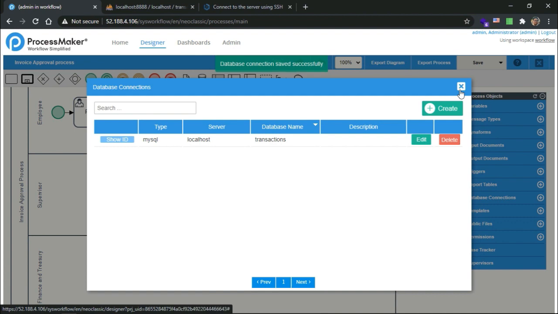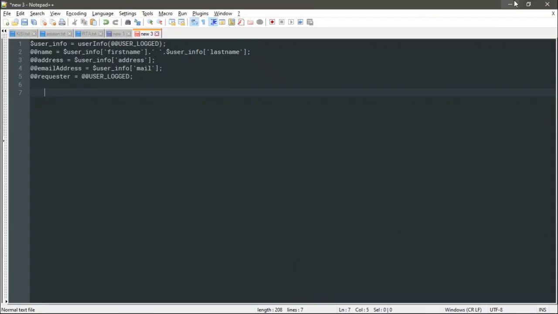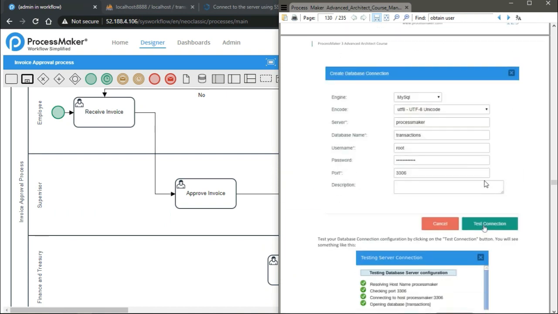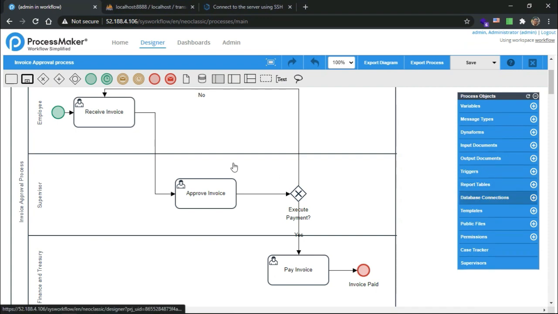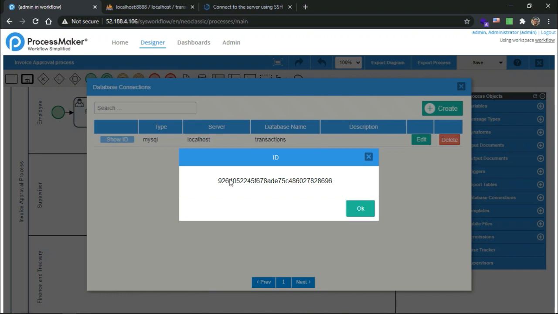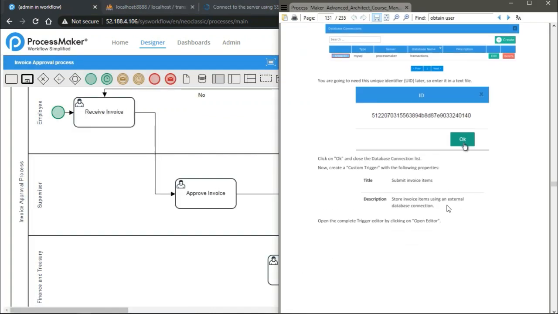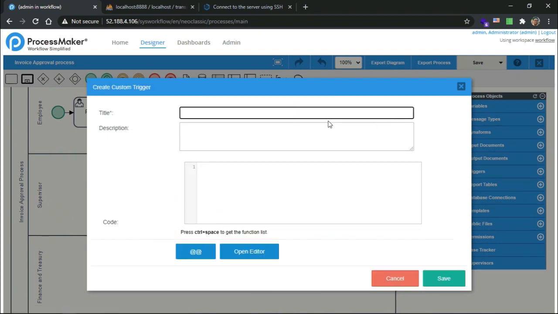After we've made the database connection, we copy the database ID by clicking Show ID in the database connection. Then, let's see. We create the trigger. For the title, it's Submit Invoice Items.